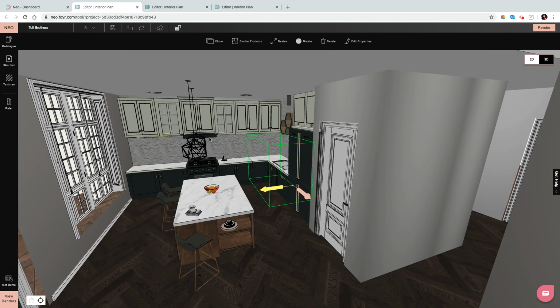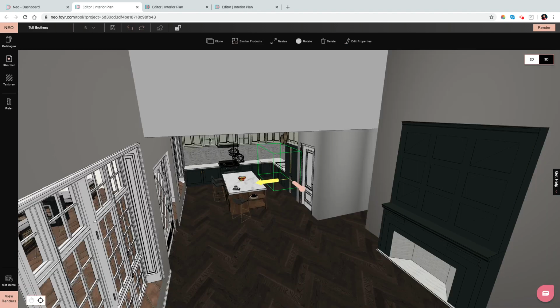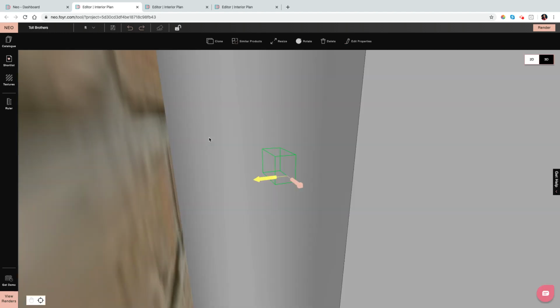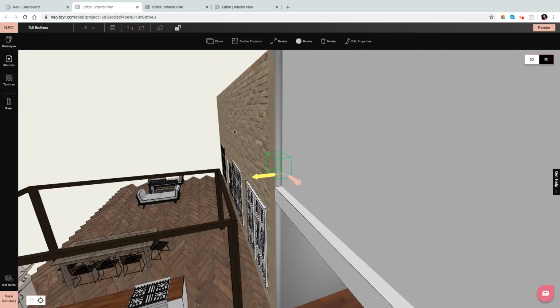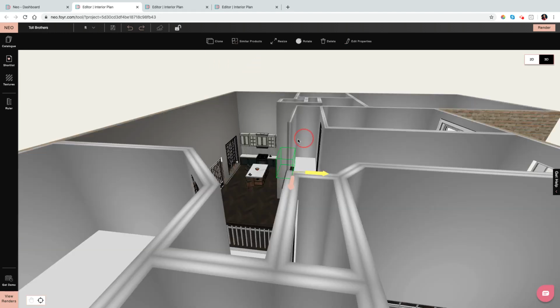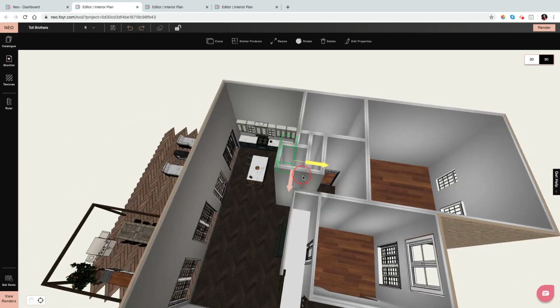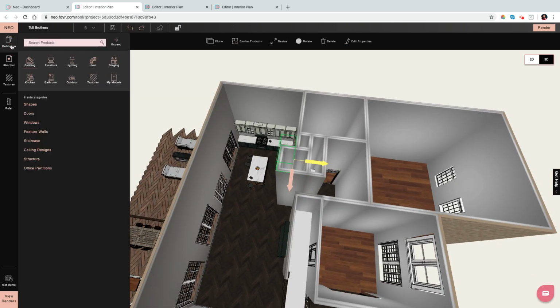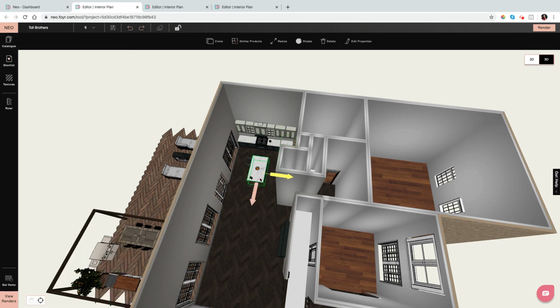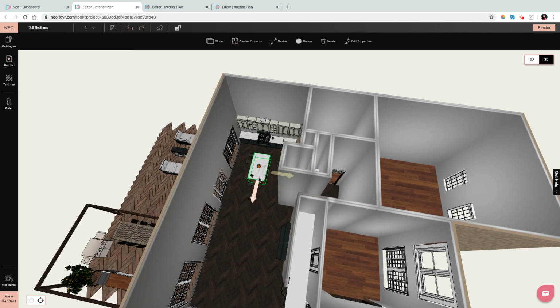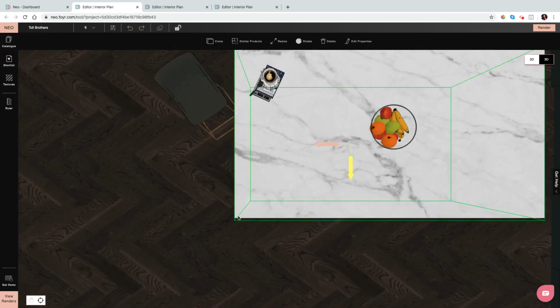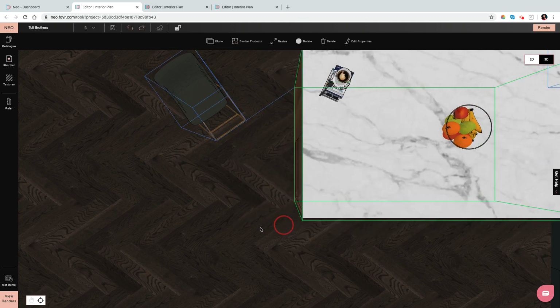A lot of this is just going to be exploring the catalog and trying to find different pieces that work for what you're looking for. Also, just remember that everything in our catalog, you can edit. Every single thing in our catalog, you can change. So you don't have to build a piece out. Let me zoom in on this island so that we can play with it and move it around.